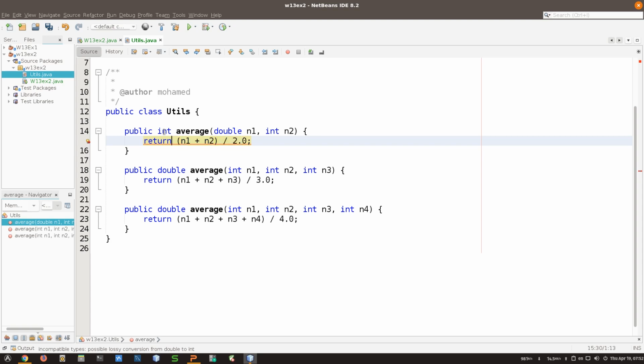What you would like to do then is convert that to something like this. By converting, you take all these things and convert them to an int. Then this is going to be okay. Notice the parentheses: I put everything, all the result of this formula is going to be a double. Then I convert it to an int. I do this typecasting, and then I can return it as an int.